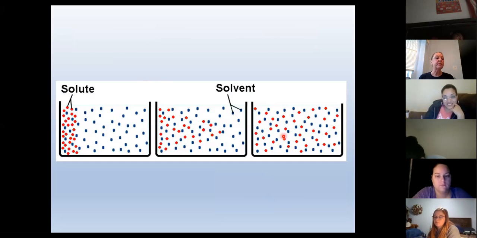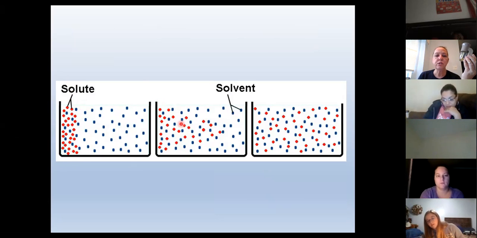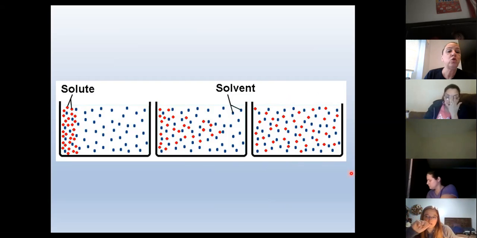Here is a visual representation of this. So if we say that the smell coming out of this is the little red diamonds here, I have my diffuser and I have plugged it into the wall right here. So this is a very high concentration of smell. And as it starts to move its way through the room until it has done what? Diffused. And now has equal representation throughout. That's diffusion.